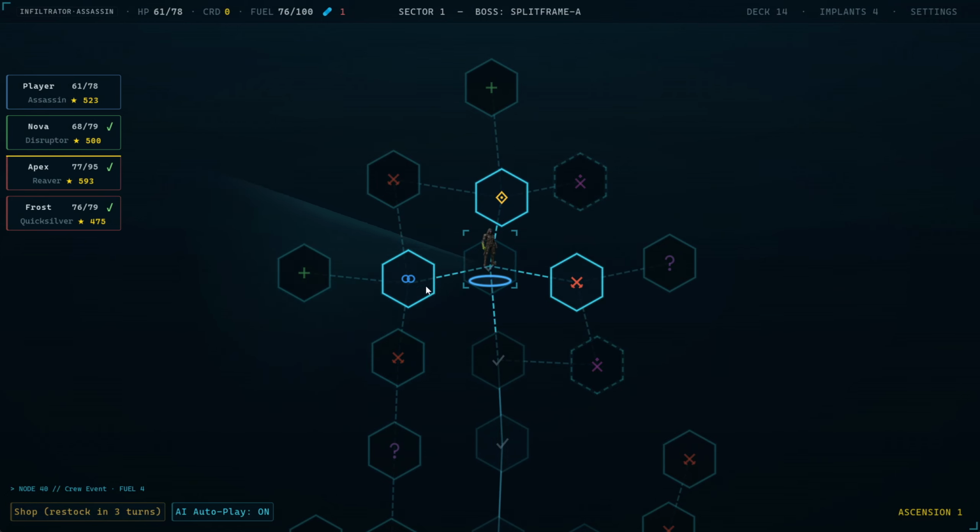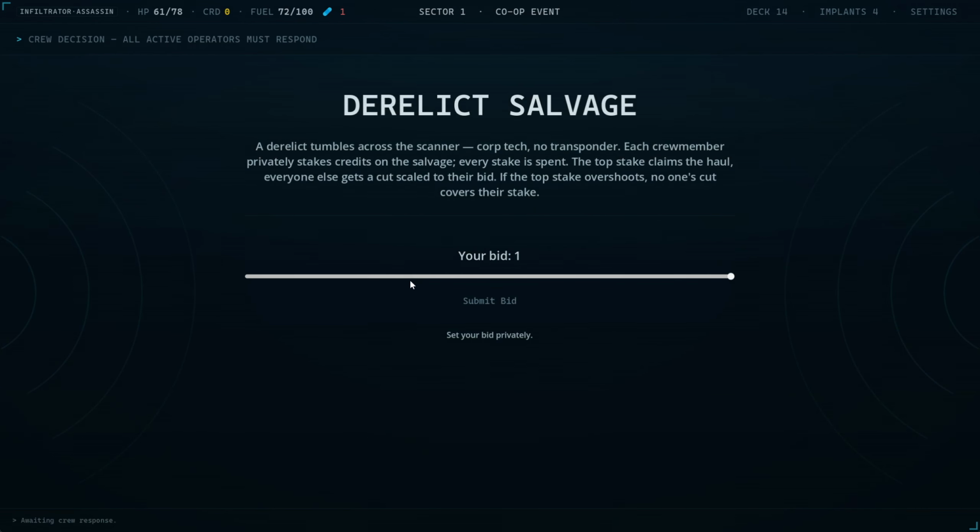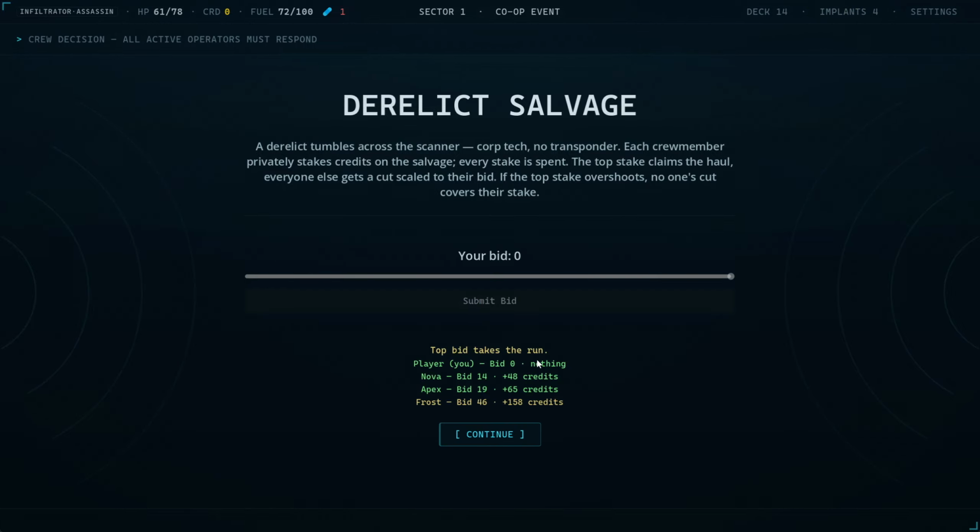We'll do a crew event. So this is a special event for multiplayer and play with bots. It doesn't show up in single player. In this one, you can bid for things, but unfortunately I have no credit, so my maximum bid is 0. So unfortunately I don't really get anything. The one that bids the most takes the largest amount back. But the more you bid, the less you take back essentially.